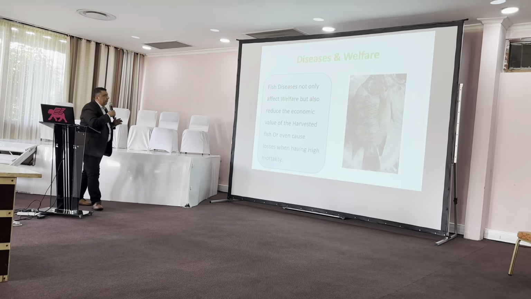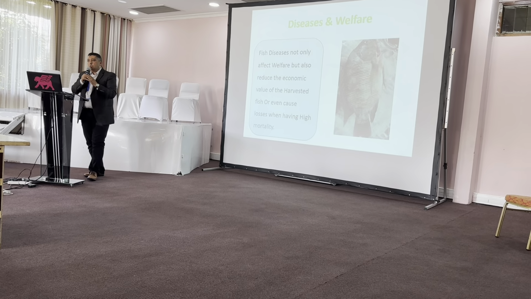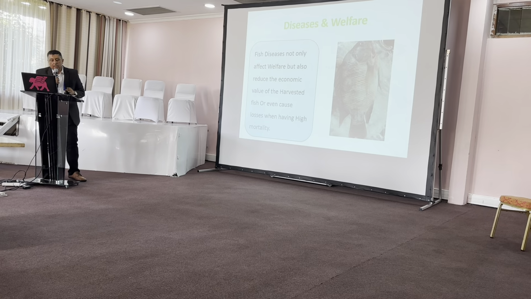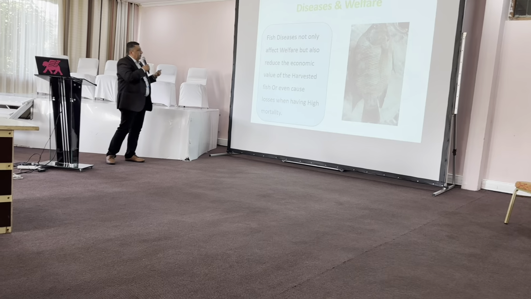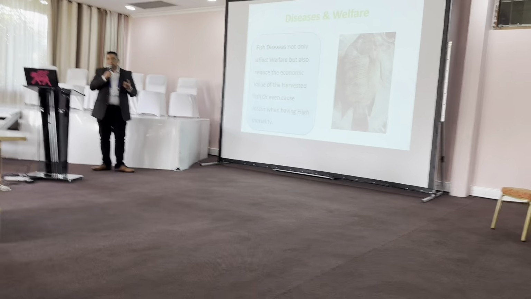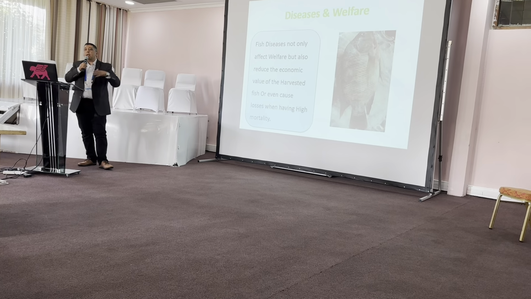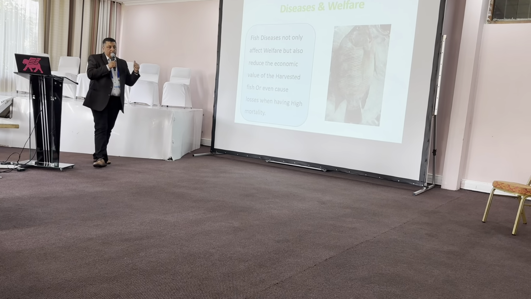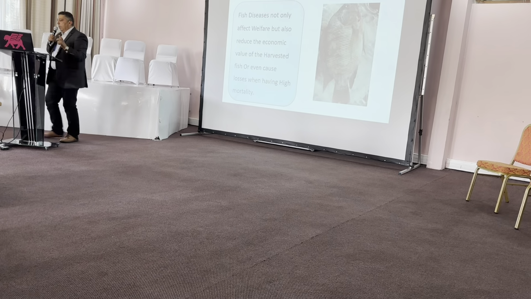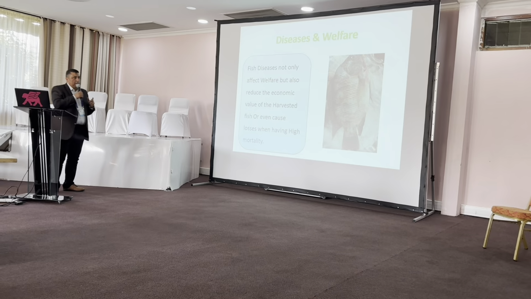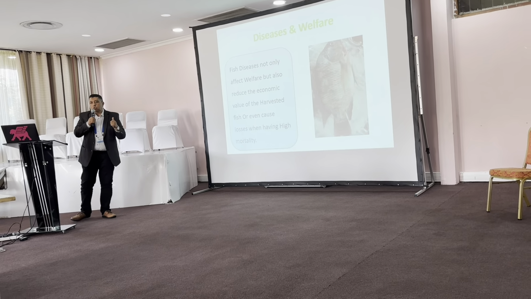Fish disease is also a problem that faces a lot of fish farms in Egypt. It doesn't only affect the welfare, but also affects the profit. Sometimes some fish farms suffer from mortality ranging from 10% to 100%. A lot of losses can occur, as a farmer may lose all his money in one cycle because he suffered from disease and didn't take the proper measures to protect his fish.